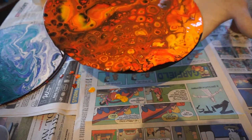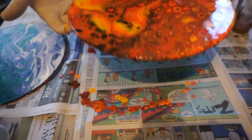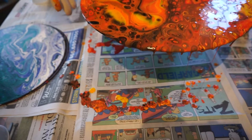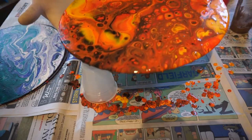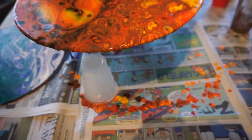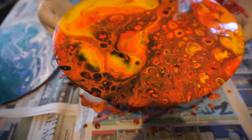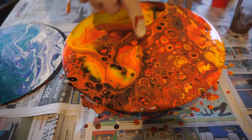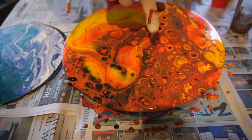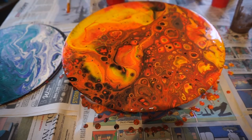It's coming along. When this is dry — which usually takes a good amount of time — you can varnish it because it'll dry very matte. I'm going to put some cups under it just to kind of support it. There we go. So you can sort of see a lot of cells here — bigger cells, some littler cells in there. That is what you want. I kind of like this nice thing going on over here, so I'm happy with it. I'm just going to leave it just like that.